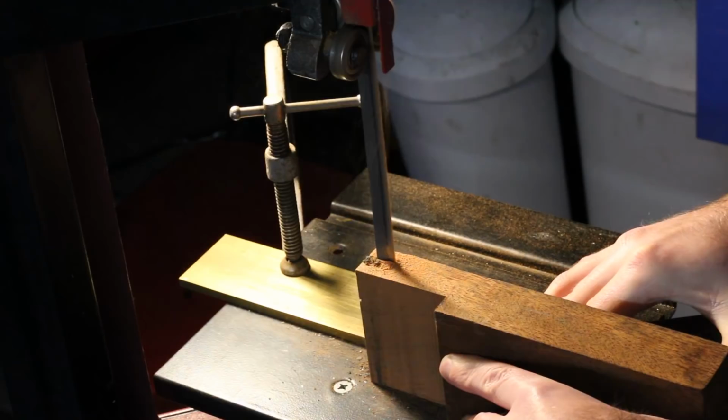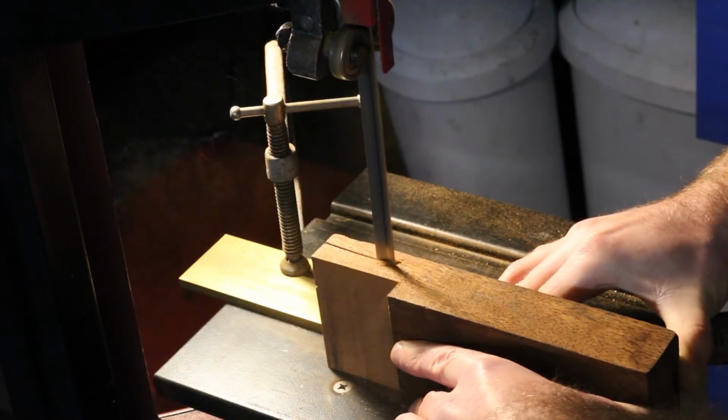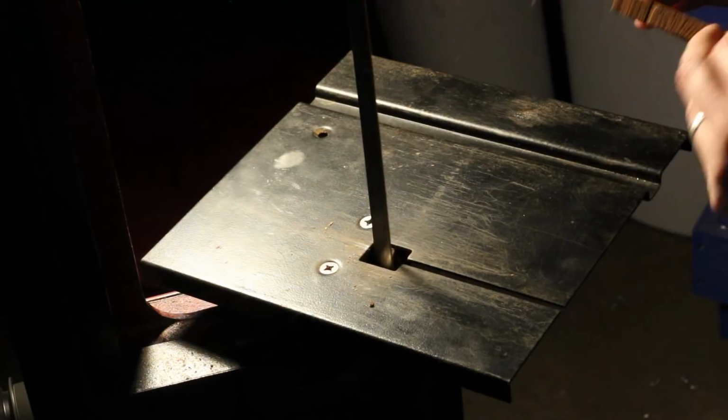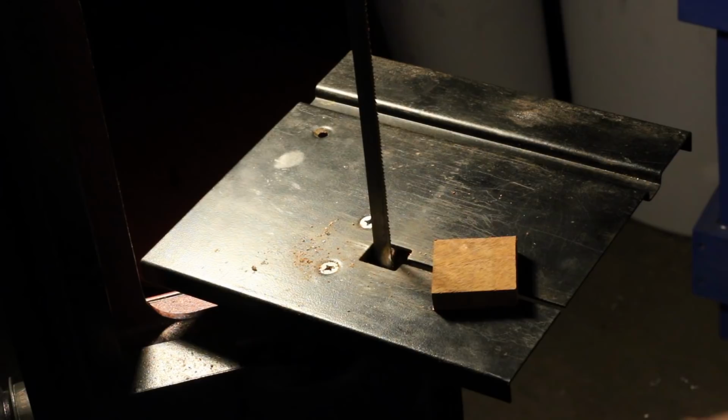To start with, this makeshift fence setup on the bandsaw made it easy to whack out a small slab to use for a blank. The blank was then sawed square. This hunk of wood has been hanging around in a box for years, so I was real happy for the excuse to use it for anything, in spite of the waste.